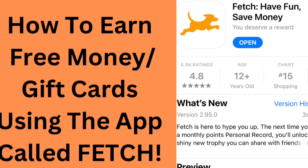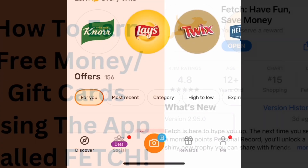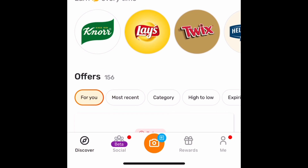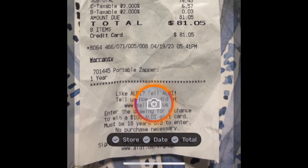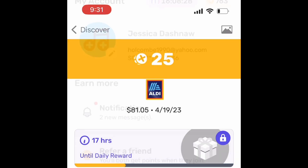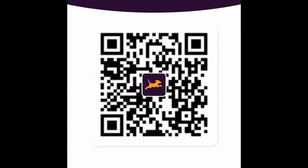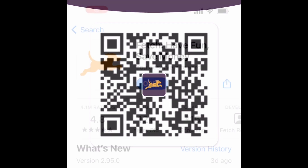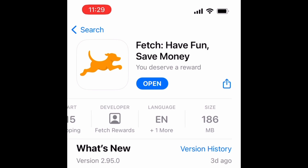Before you go, I just wanted to show you how I earn free money just by scanning all of my store receipts after I go shopping. It's an app called Fetch. After you create an account, you click on the camera at the bottom of the screen to snap a picture of your receipt. I earned 25 points for scanning this one from Aldi. Here's my refer-a-friend code — feel free to type it in or push pause to scan the QR code. Here it is in the App Store showing you how to snap and earn rewards.